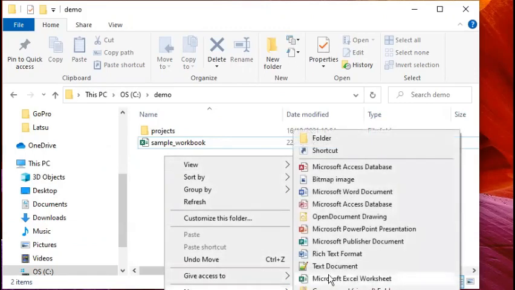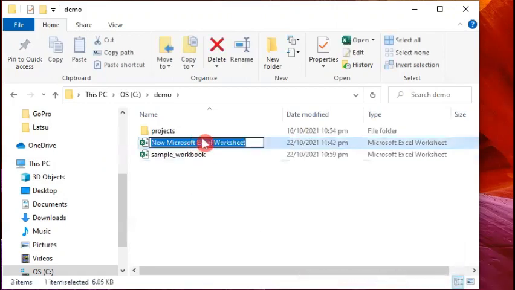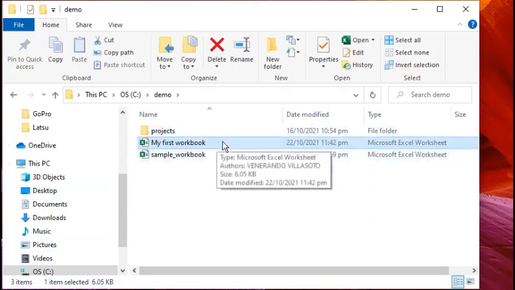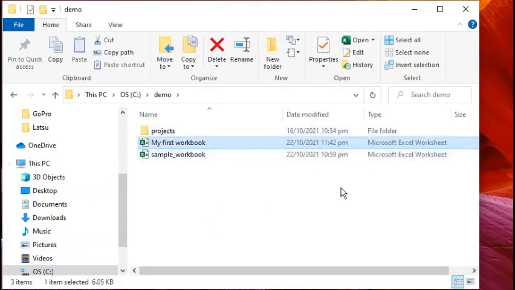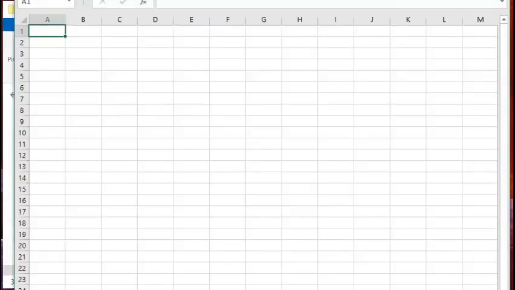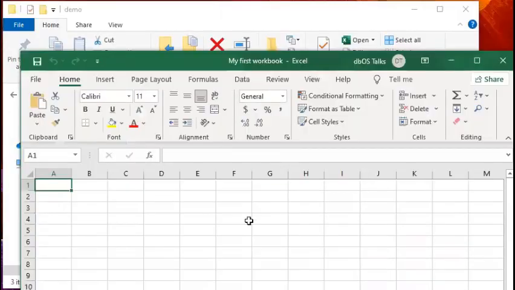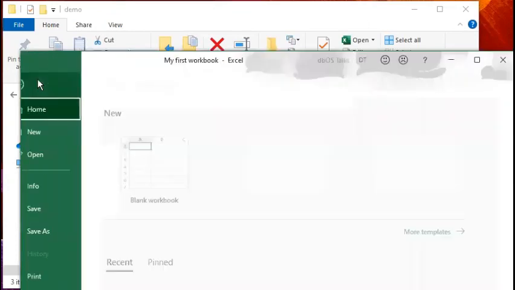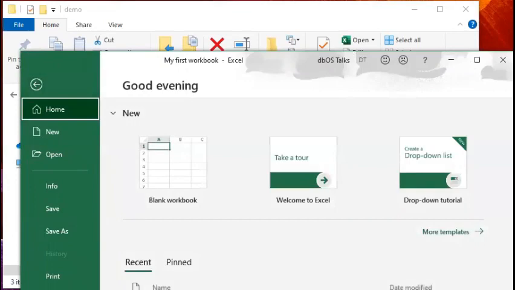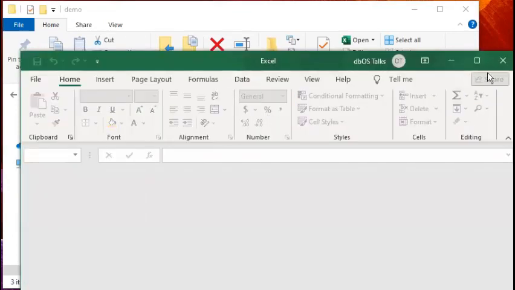You go to New and then you click on Microsoft Excel worksheet. So it will create a new Excel file for you, and you can give it a name that you want. My first example. Naturally, because you have just created it, you can open this by either double clicking that file or just pressing the Enter key on that file, and it will open. But of course, you know it's blank. So I'll close this. To close, File, Close.